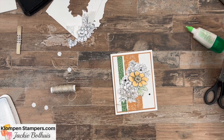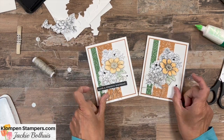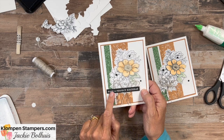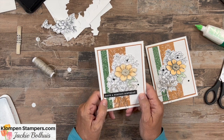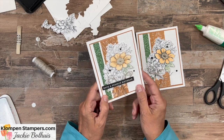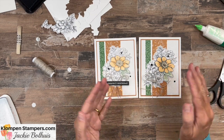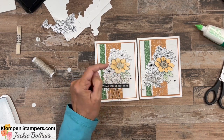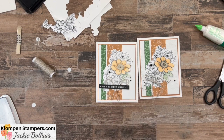The only other thing we need to do is add a greeting, and I'm going to do that off camera because I didn't pre-emboss it. I'm going to pull in my original card. You can see here, I just took a greeting from that same stamp set — I embossed it in white on black. If you don't know how to do heat embossing, leave me a comment and we'll link you to another video. You can see how I layered it over the bow — the bow's all coming out from behind it just to give it a little bit different look. Now look at the difference in the blacks: this original one, I did not use the Stamparatus, so I didn't stamp it a couple of times. Look at how much darker the new one is. Having that nice vibrant black that you get back after using those Stampin' Blends on top of that ink makes a real difference.